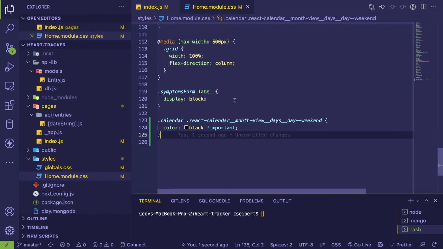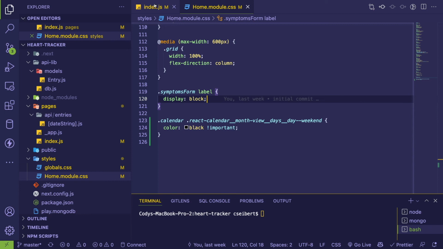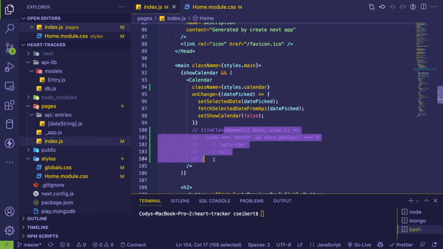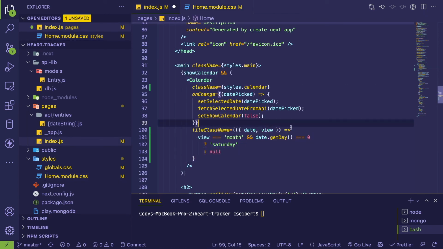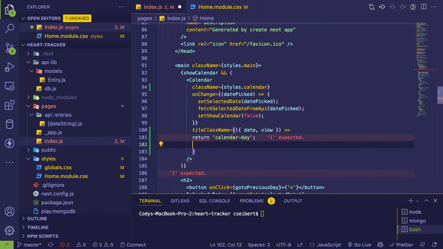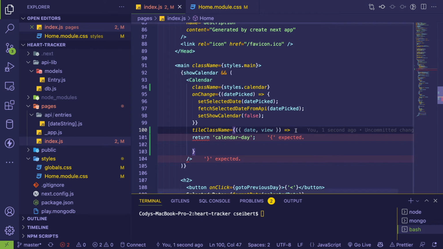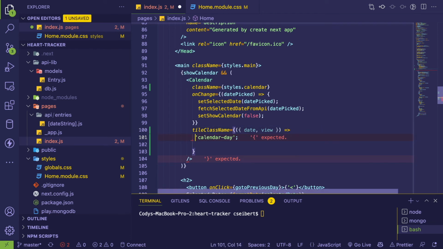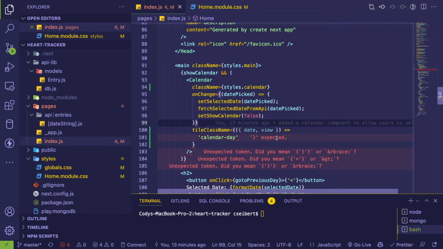So let me take a different approach. Okay, let me not get too caught up on this. I'm going to take a different approach, and for tile class name, I'm just going to return a string for right now called calendar day. How about that? And we don't need the return statement because we don't have the curly braces on this function.